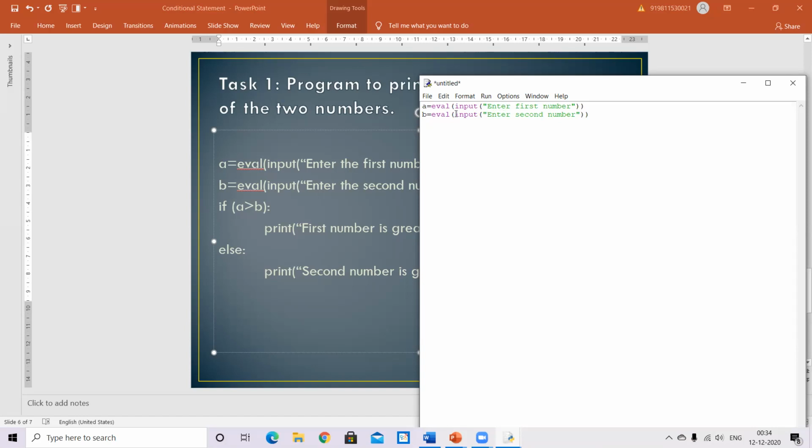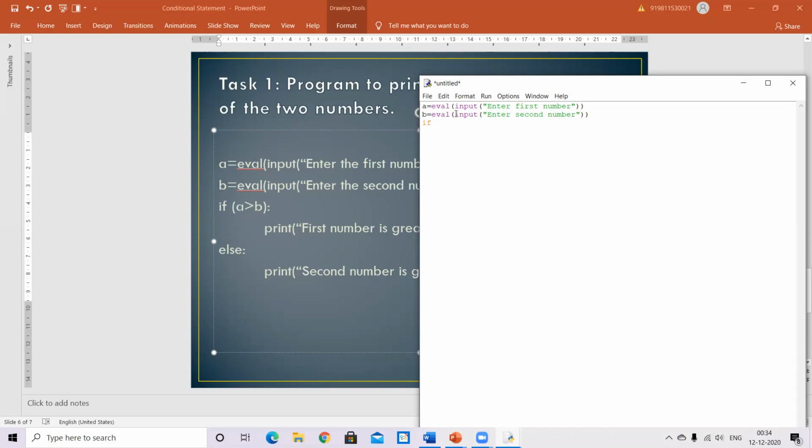Okay. Now, I have one value stored in the memory by the name A and another value stored in the memory of the computer by the name B. I have to check and display which one is the bigger number. So I hope the condition is very clear. I have to check whether A is more than B or vice versa, whatever you want to check. How do I write that?